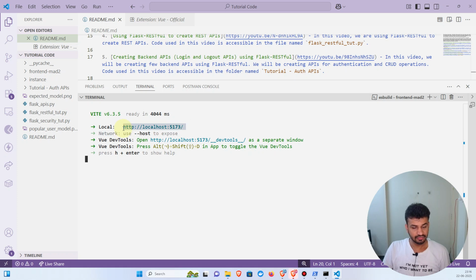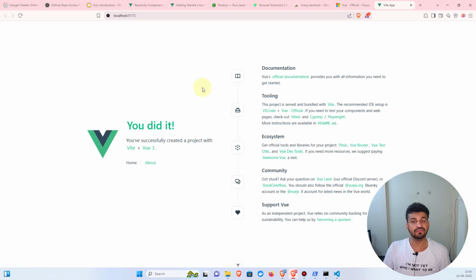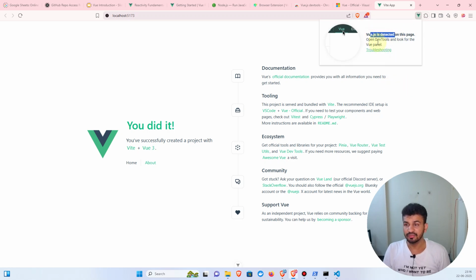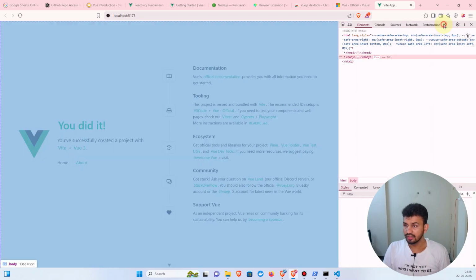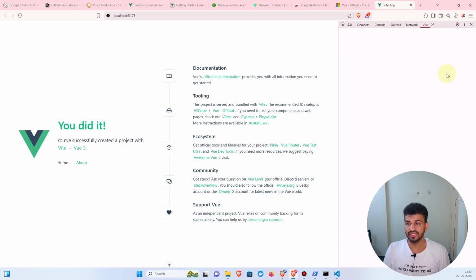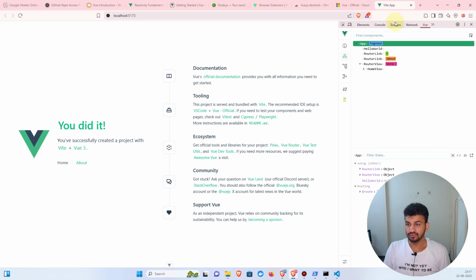Let's copy this link. It is not getting copied. Control Shift C, and if we come over, this is our first application, which is the Vue application over here, and you can see that the dev tool which we installed is now active. So it is being detected on the page, and we can look at the inspect window over here, and you will see that Vue has also been added here. This is the place which would help us debug the code errors which are coming into our project. So that's why this is needed.